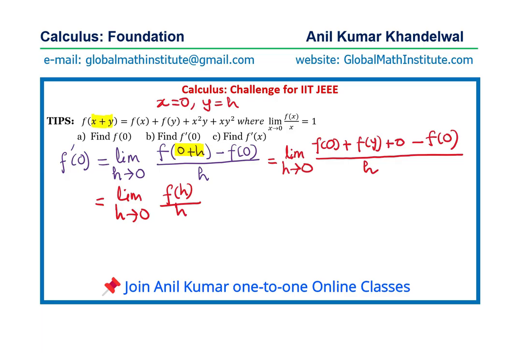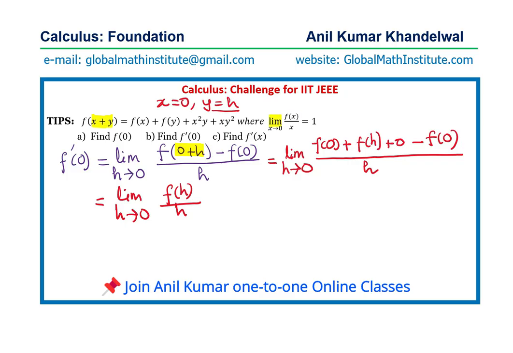Since y is also replaced with h, right? So I could write this as y of h. Let me erase and write y of h. So limit y of h over h. Now what should that be? So this is a thing which we need to resolve.